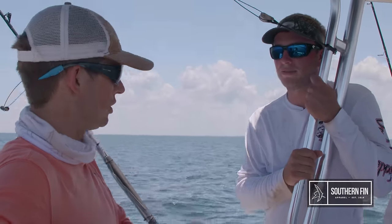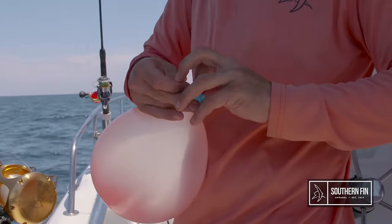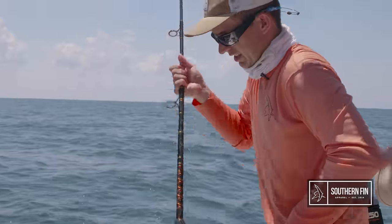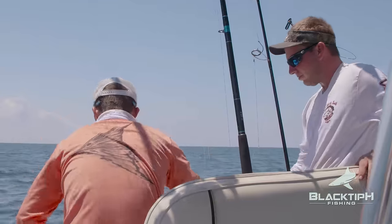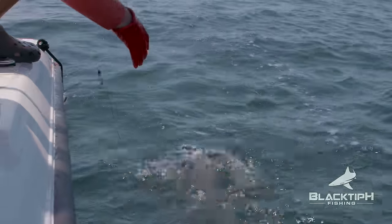On the balloon? For sure, let's do it. Gotta inflate that really high for that bonita. I think Mr. Goliath down there is going to eat this thing in 10 seconds. You ready, Wes? I'm ready. Harness into the rod. All right, buddy, here we go. There he goes.